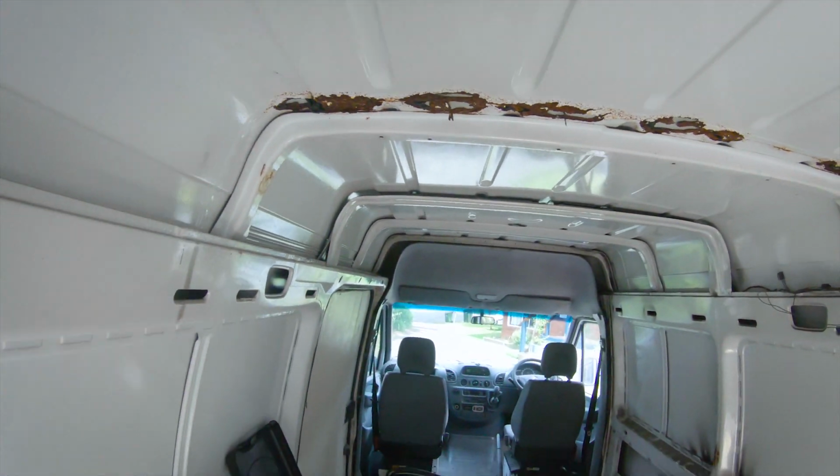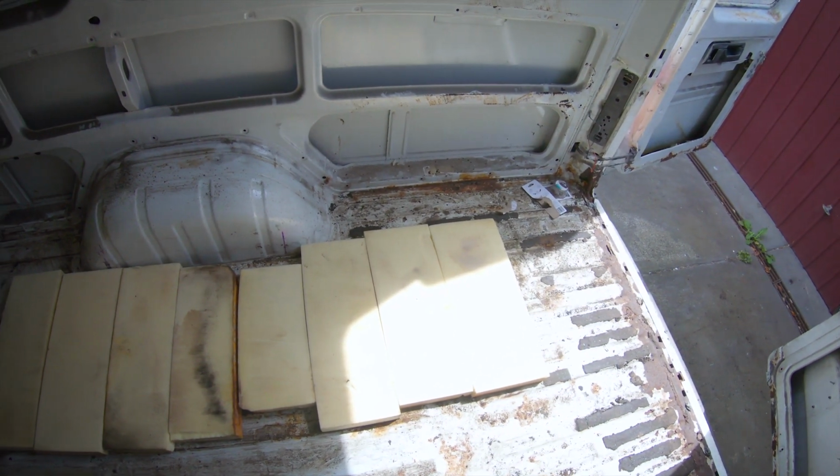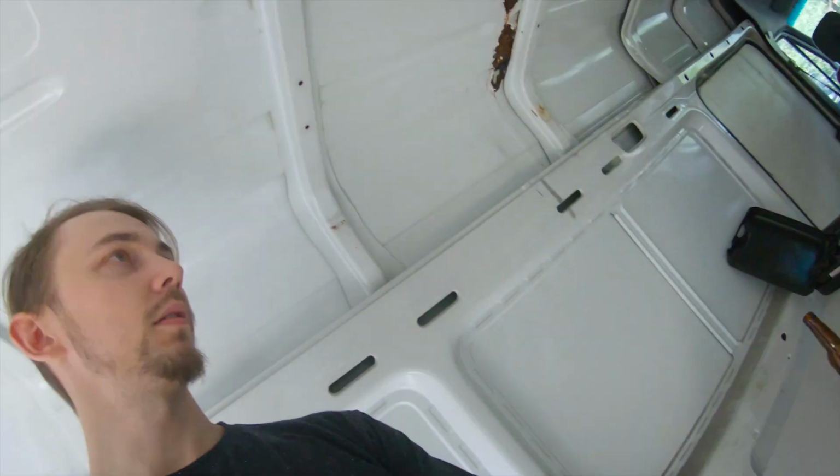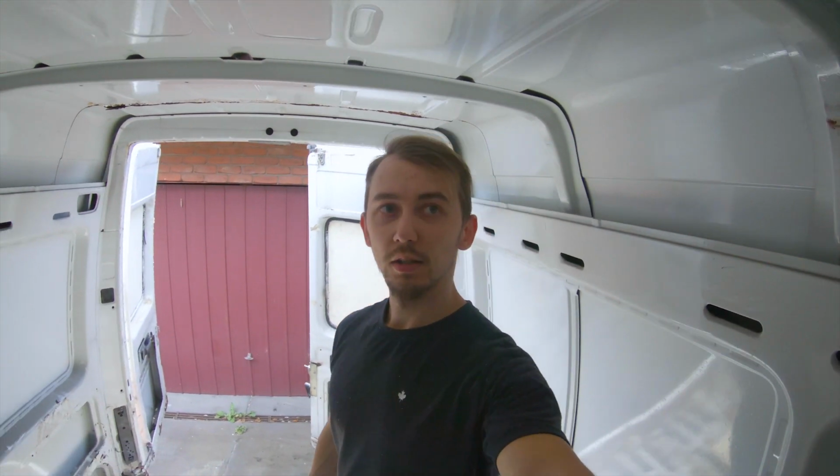So, feel like home. Kidding. I just yesterday took everything out here, and I think I'm gonna take some measurements now to see what I can fit in here and to make some plans.